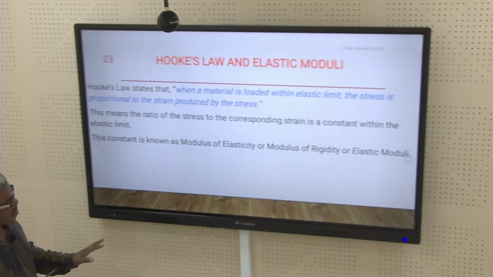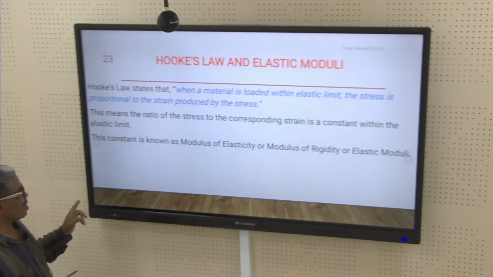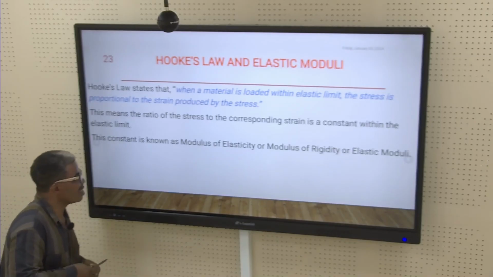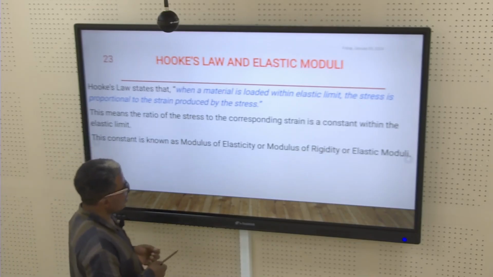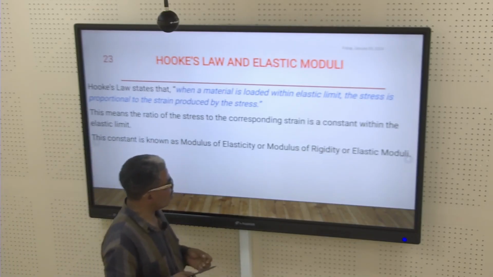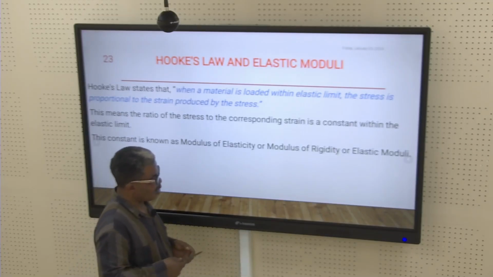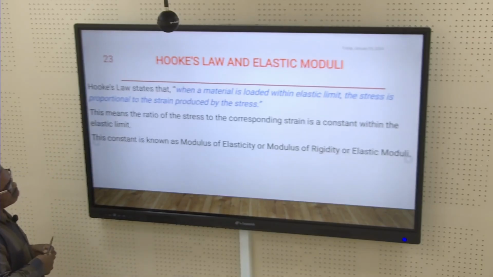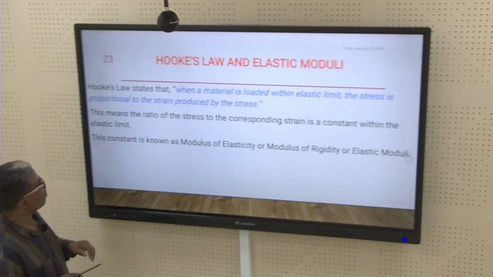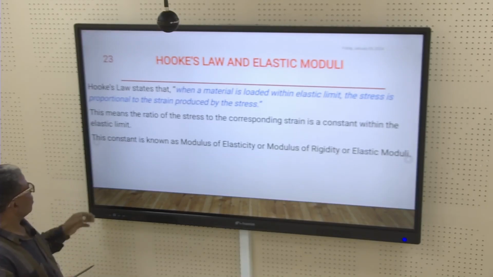So you can see one constant has got three names on how to address it. This will depend upon the locality or origin. Some will prefer the modulus of elasticity, some will tend to refer to modulus of rigidity according to the field, and some will term it elastic module. So one should be aware of the three terms which are focusing on one constant.